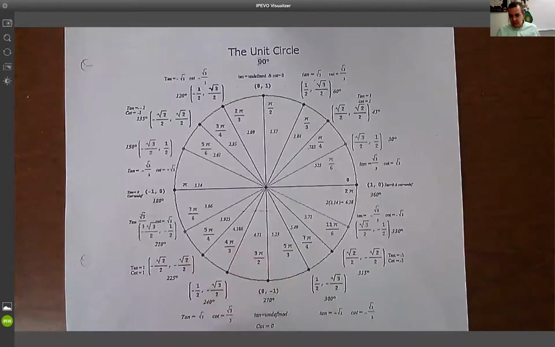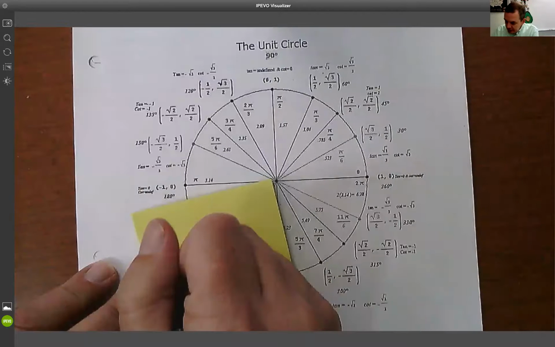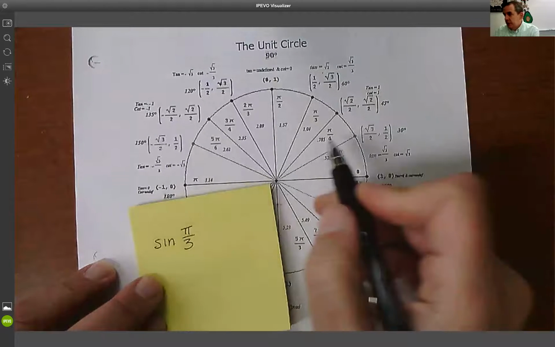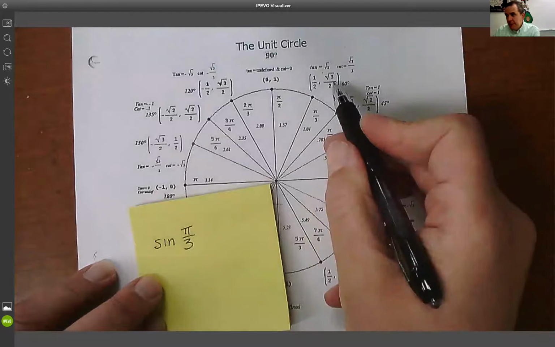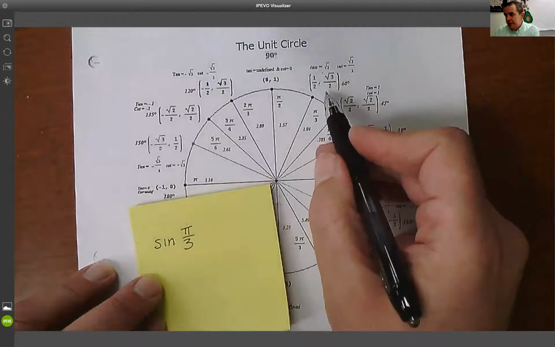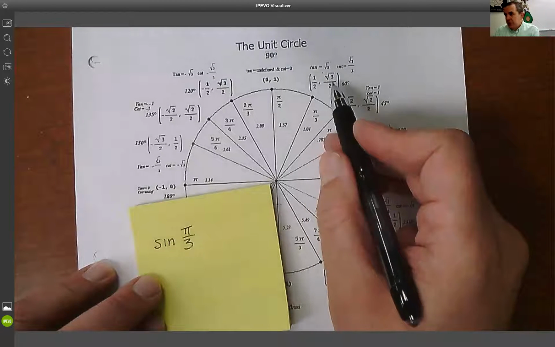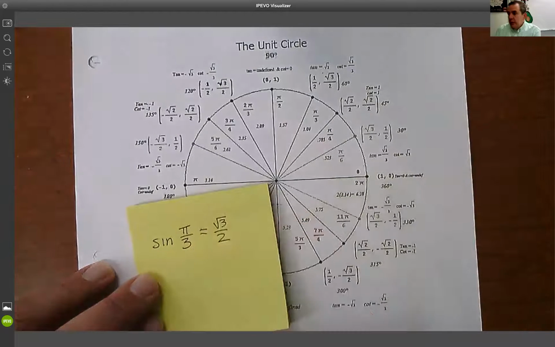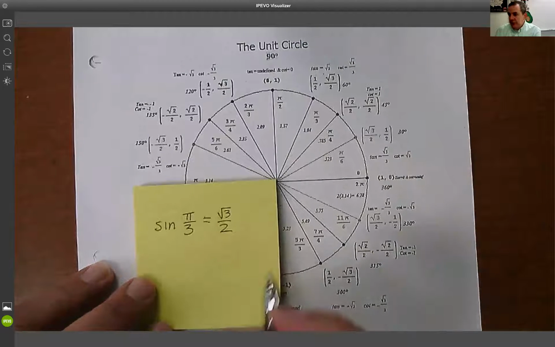What I've done for you so far is I gave you a problem and said, for example, let's find the sine of pi over 3. And what y'all did is you went to pi over 3, came out here and saw this point, and said, oh, well, the sine is the y part. So sine of pi over 3 is root 3 over 2. Okay, what we're going to do now is we're basically going to read it backwards.